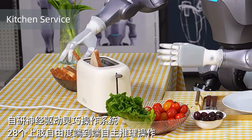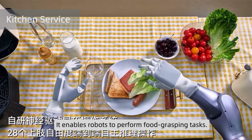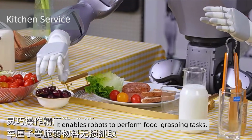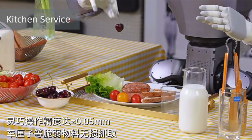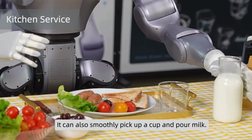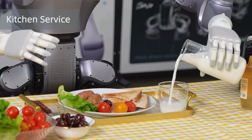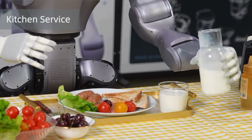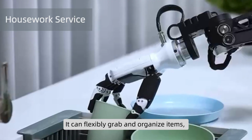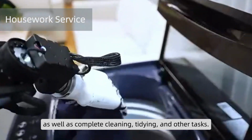Kitchen service. It can prepare a delicious breakfast for you. It enables robots to perform food-grasping tasks. It can also smoothly pick up a cup and pour milk. Housework service. It can flexibly grab and organize items, as well as complete cleaning, tidying, and other tasks.